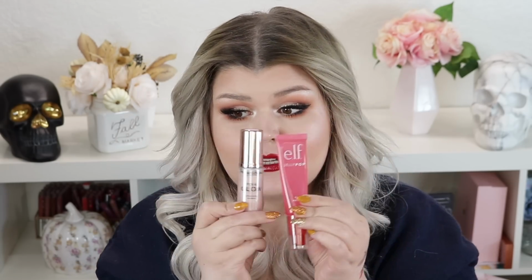So this guy works great. It keeps your makeup on all day. It's not as smoothing as pore filling primer, but if you're more concerned with really keeping your makeup on, this is amazing. I love mixing these two if I just want my skin to look better and I don't feel like putting anything on, or I love putting these just on my face and then a little bit of concealer for basically no makeup. The way this makes your skin look.